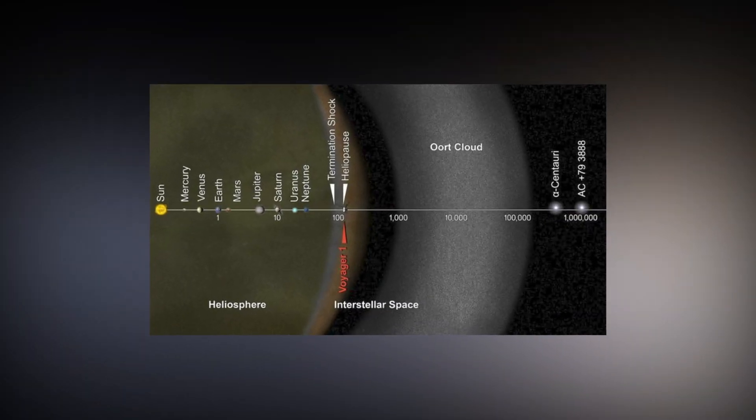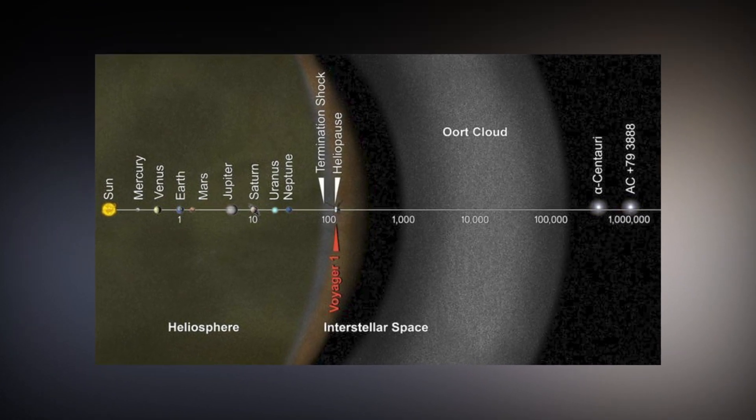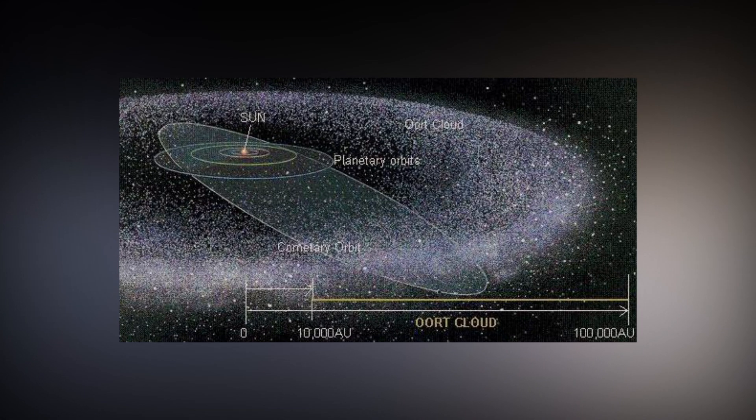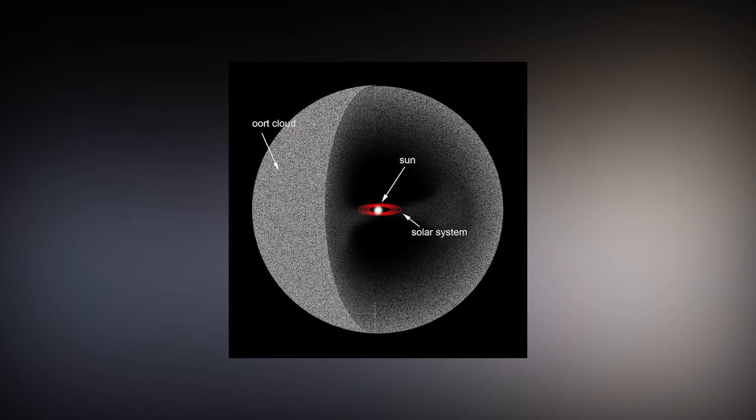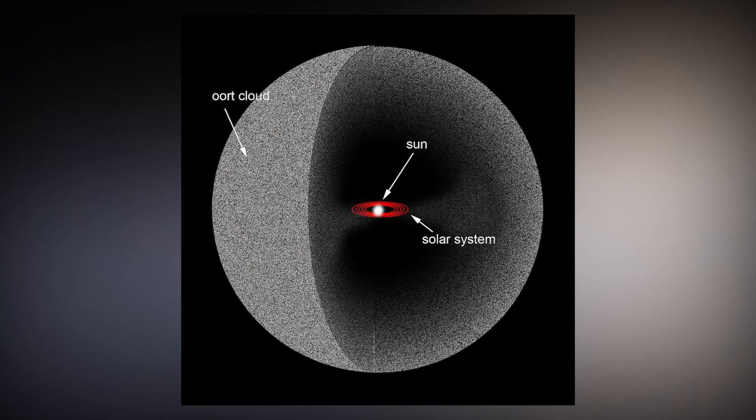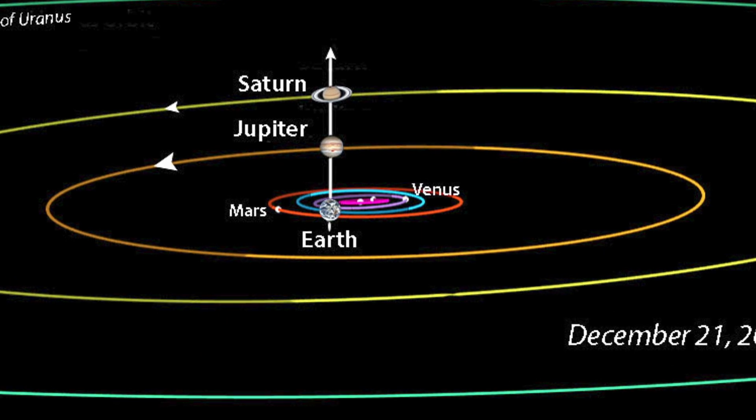Its outer border may extend at least a fourth of the way to the Alpha Centauri system, the nearest star system to our sun. The Oort Cloud's comets did not originate that distant from the sun, rather, they were expelled from the solar system billions of years ago by a gravitational pinball game between the huge outer planets, while Jupiter and Saturn's orbits were still evolving.